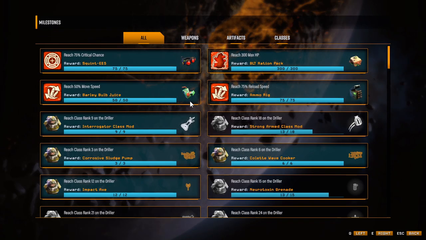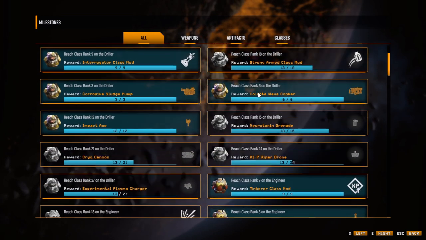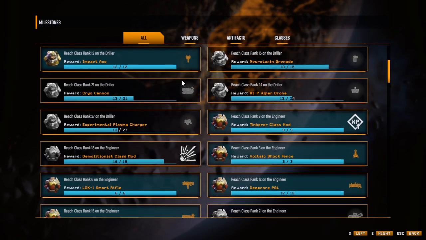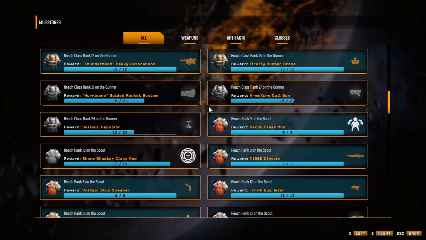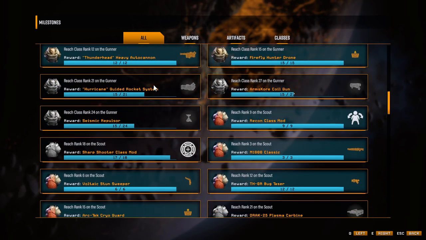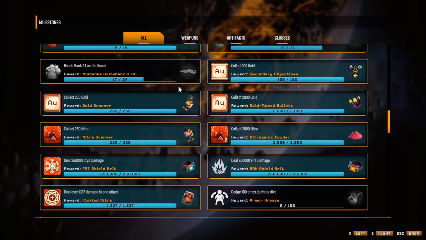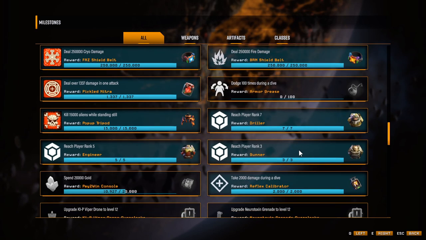But holy smokes. Milestone-wise, I wish we could pencil out what we've already got. Getting the driller to 18, that'll come in due time. Same with just getting the levels will come in just due time. Let's see, the big ones are... Yeah, you unlock the guns that way, it looks like. So, let's see. I think the biggest thing is trying to dodge 100 times during a dive is going to be interesting. I'm just hoping that we get a character or a class that unlocks with one of the characters. I don't know what that would be though.